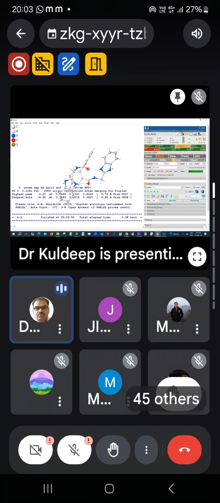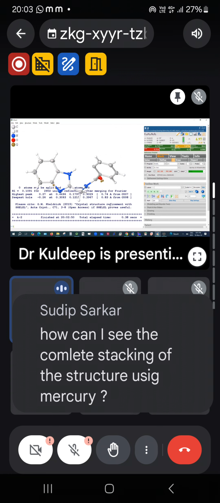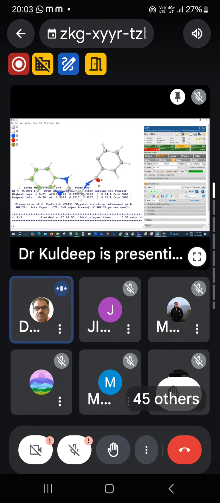Then the next step is I'm going back to FUSE again. And then the next step is you have to put the systematic numbering. Suppose now I want to put this as carbon 1: 1, 2, 3, 4, 5, 6, 7, 8, 9, 10, 11, 12, 13, 14, 15. And I type name 1, it will number from 1 to 15. And suppose I want this to be number 1, number 2, and number 3, then type name 1. And this is again name 1. Then I will do the fix HL, and then I will sort, and okay.